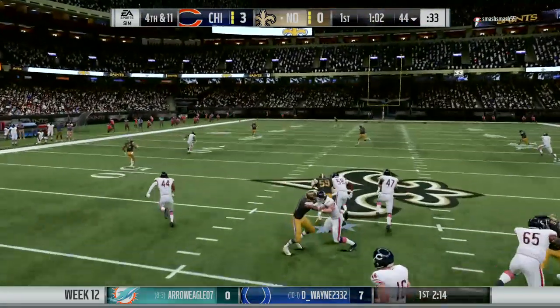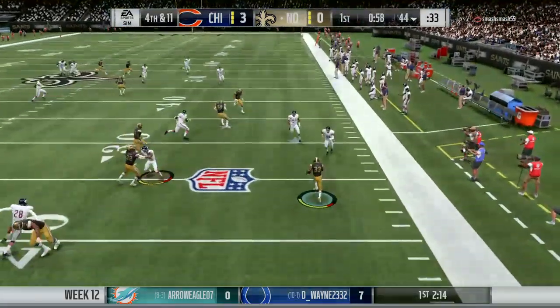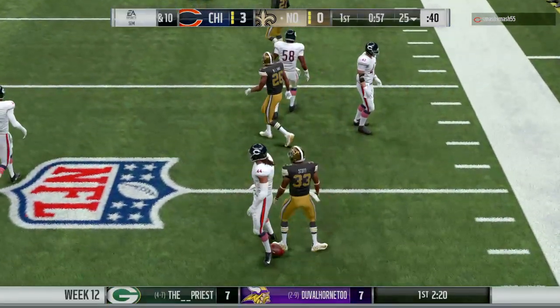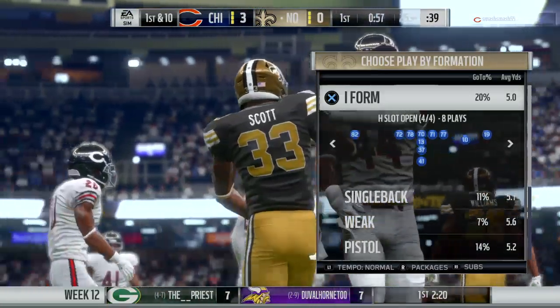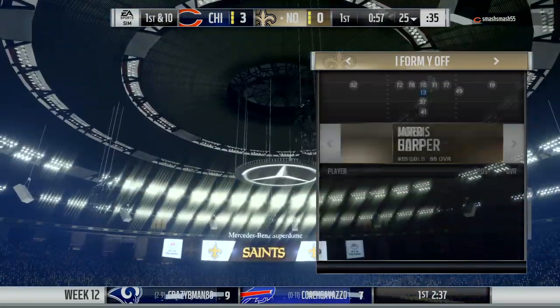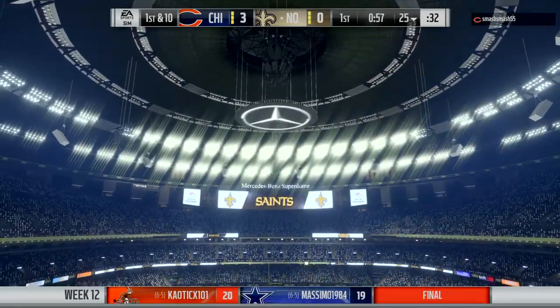They only punted twice in the win last week as he gets this one away. Taking it about the 16. It'll be 37 yards there on the punt. And the Saints will take over with a first down and 10. Back out onto the field now comes the New Orleans offense. They've had it twice. They punted twice. Not the start they were hoping for.